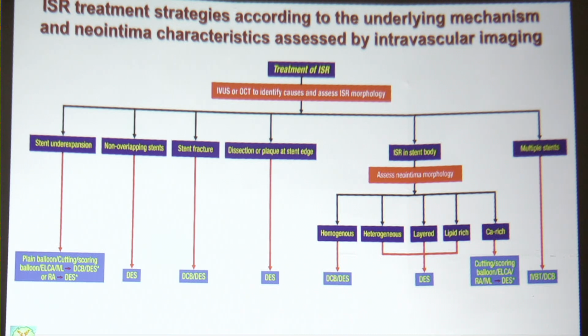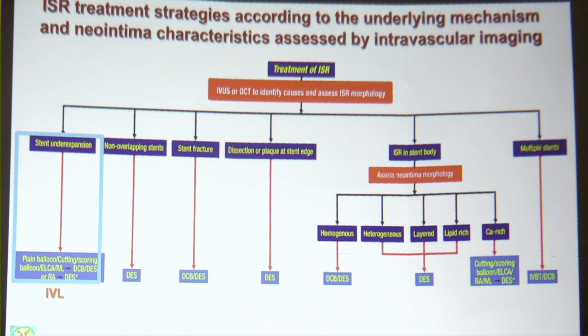It looks very complex, but it is important to use IVUS or OCT to identify the mechanism of in-stent stenosis. If you identify stent under-expansion, try to dilate using a higher pressure, bigger, non-compliant balloon. But recently, if there is calcium outside the stent, you can use IVL to make a fracture, and then you can dilate. So IVL is sometimes very useful in a case with under-expansion. And also, if in-stent stenosis is homogeneous, as I already demonstrated, a drug-coated balloon is very effective, but otherwise, we always recommend an additional DES.